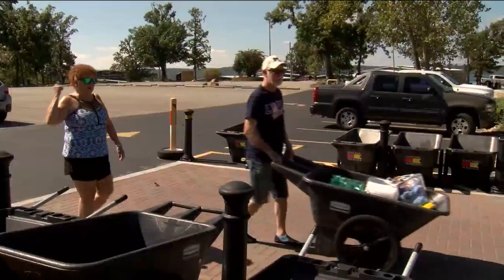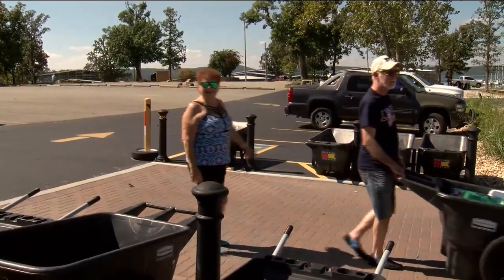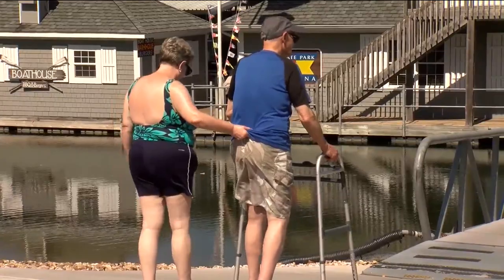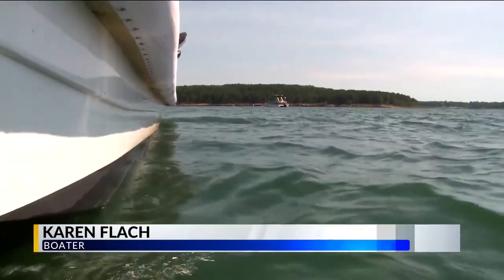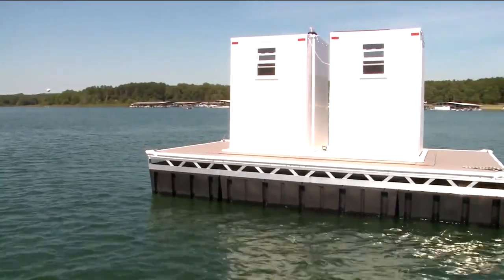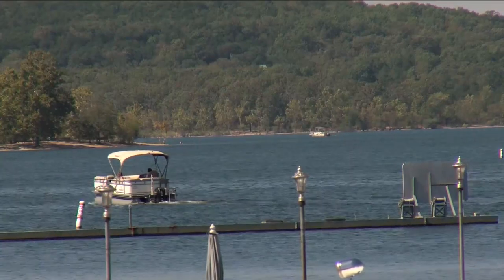For one boater Crystal caught up with, a floating restroom is a great idea, especially at this stage in her life. Her husband is 81, she's 76, and the couple that goes with them is 84 and 70. A floating restroom would be great because you have to go to the bathroom more often as you're older. For the elderly or anybody that's even handicapped — if they need to go, they need to go.